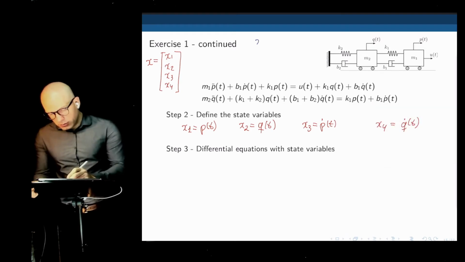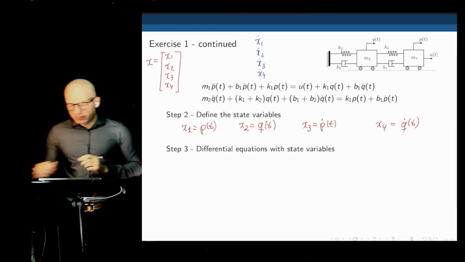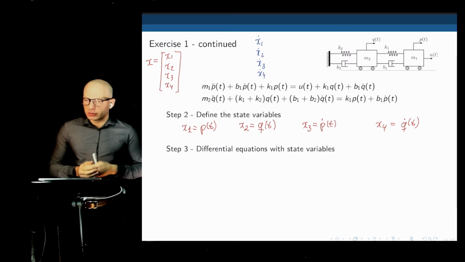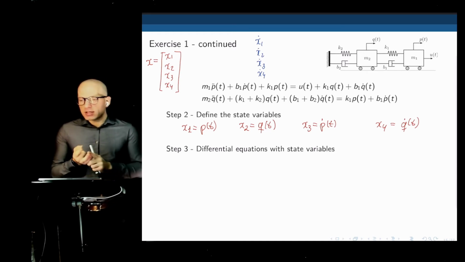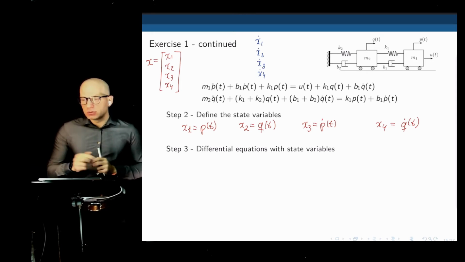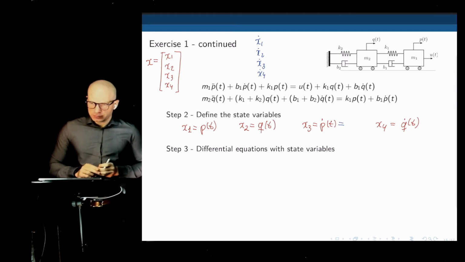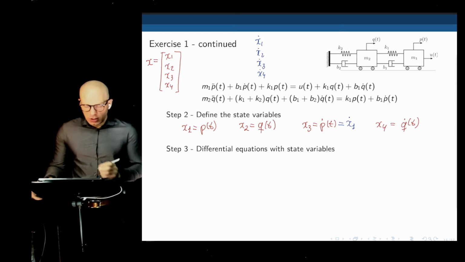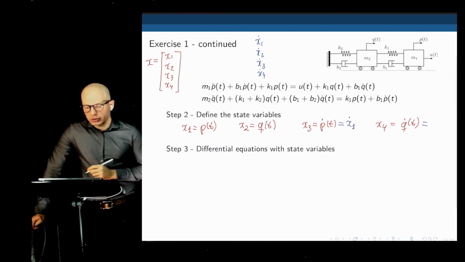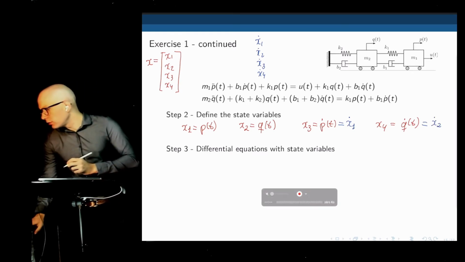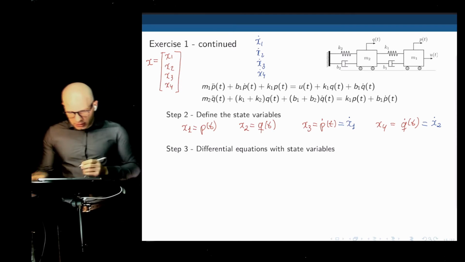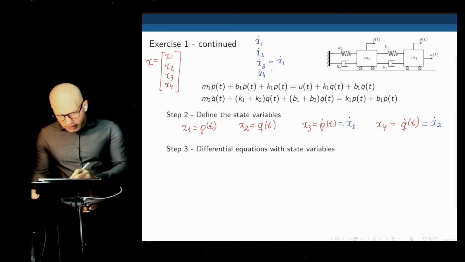Our job now is to look for equations for x1 dot, x2 dot, x3 dot, and x4 dot. For x3 and x4, we can see that if x3 equals p dot and x1 equals p, then what is x3 as a function of x1? x1 dot. Right. So here is one equation. And same goes for x4. What is x4 as a function of other states? x2 dot. Very good. The other ones, you cannot do it because that would require integration. You cannot use integrals, only derivatives. So two of the equations are already established: x1 dot equals x3, and x2 dot equals x4.